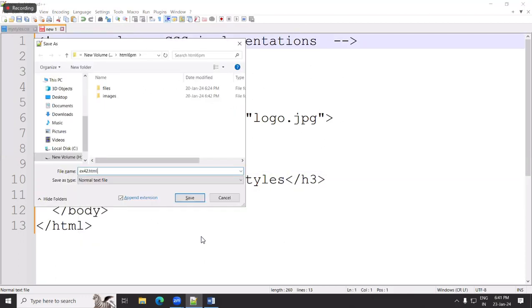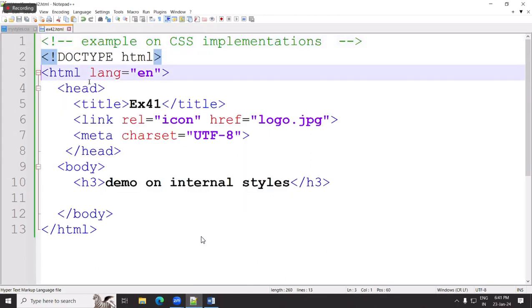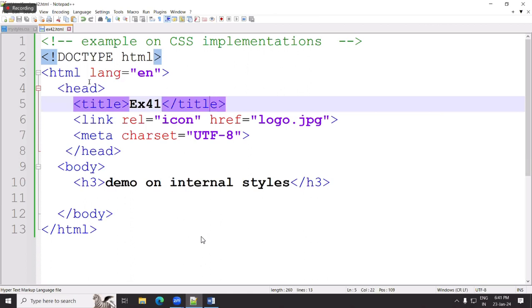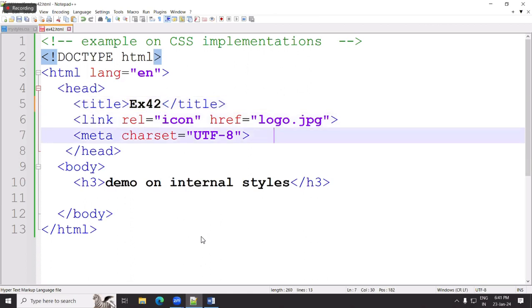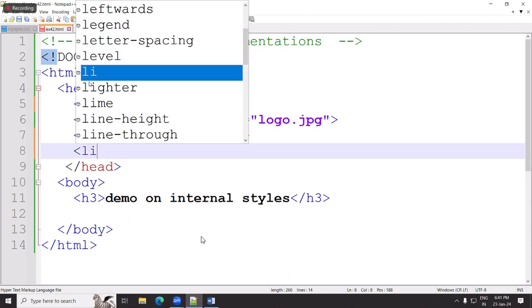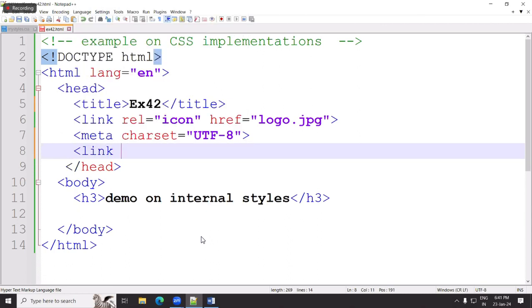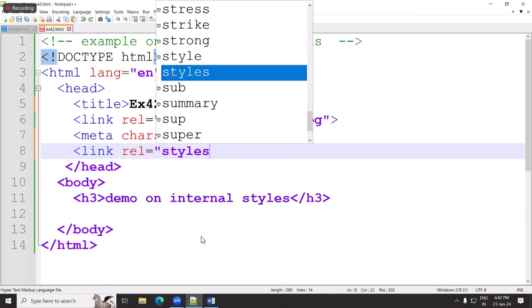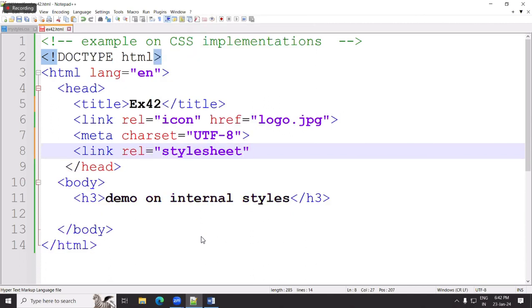So first I'm saving the HTML program. These are the routine statements, no changes in this. Now one extra step: enter the link tag, rel equals stylesheet.